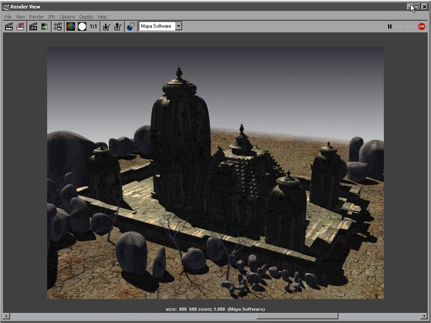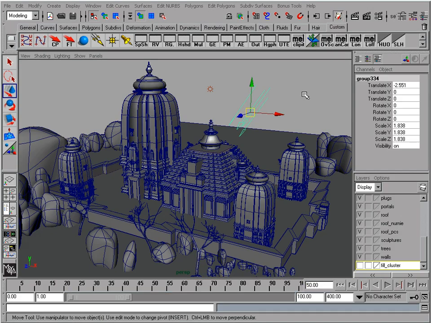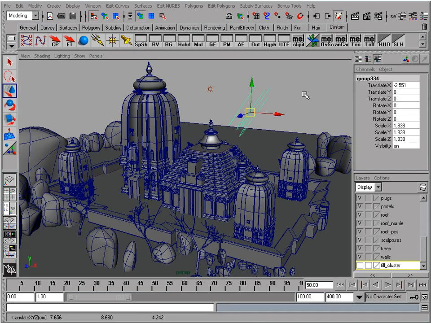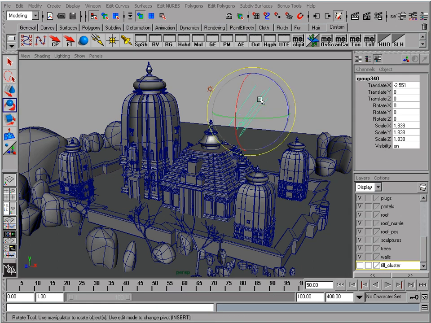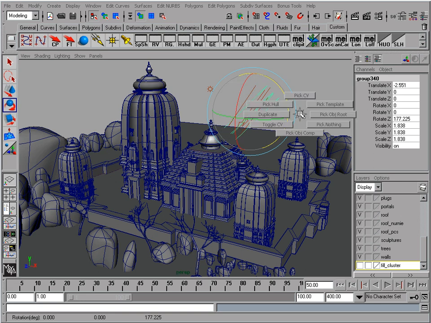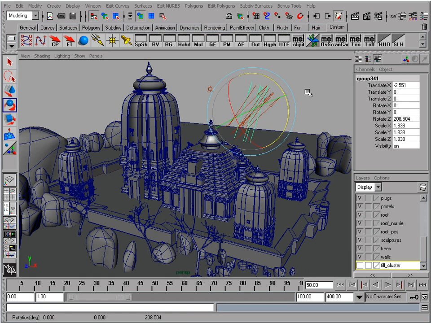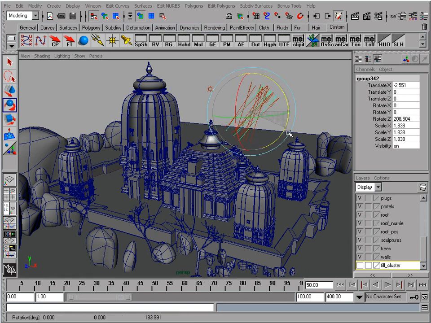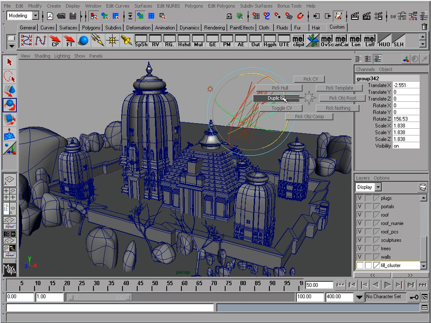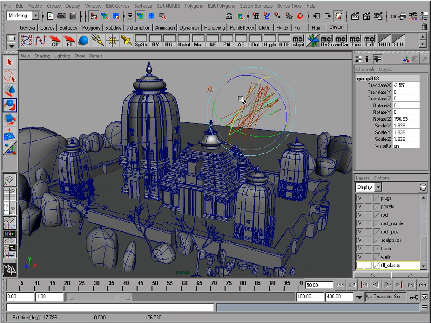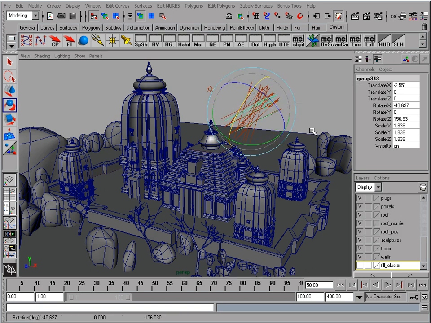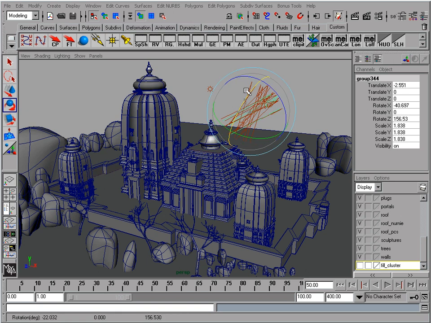So the better option is to create a cluster of directional lights on the lee side. What I'll do is duplicate this light around, and then we'll swing it around 180. And we'll duplicate it again, and duplicate a few more times, and there's no rhyme or reason to this. It's really just a cluster of lights that diverge from the primary.